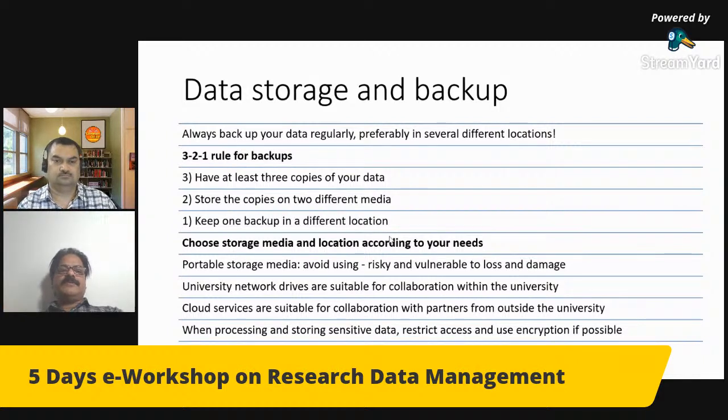So we can tell our users, portable storage media, please avoid, because it's risky and vulnerable to loss. And the university network is really good if they want to share the data with their colleagues or the students or classmates, or the research mate in the university. And cloud service is suitable if they want to collaborate with partners from outside the university. So according to their needs, they need to choose the media storage and location.